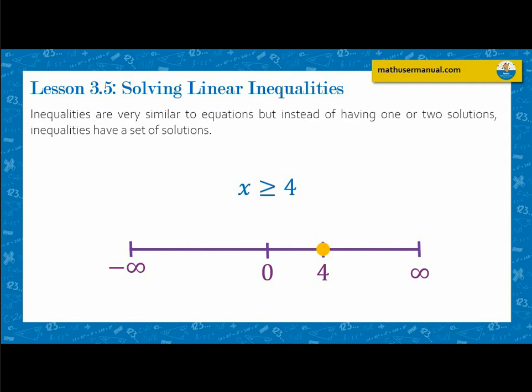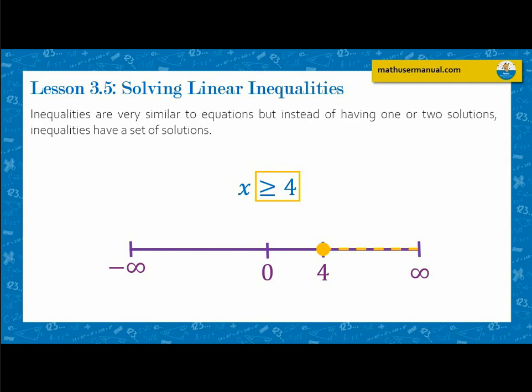But what happens if we change this for x greater or equal than 4? We now have a new inequality sign. X greater or equal than 4 means x can be any number that is bigger than 4, and 4 is also included in our solution. So this dashed line represents the possible solutions to this inequality. 4 or any number bigger than 4.